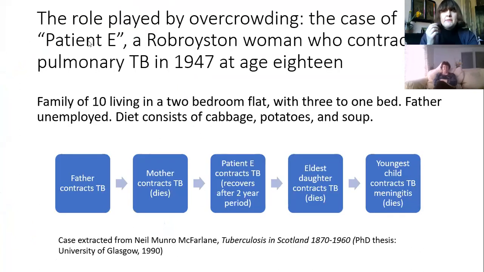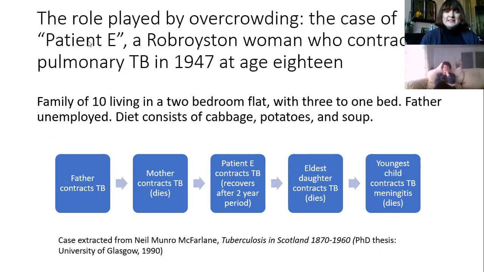And here I want to think a bit more about the role played by the family, but particularly played by overcrowding and the family unit. So this case comes from a really great PhD I found from the year I was born, actually, by Neil Monroe McFarlane, called Tuberculosis in Scotland, 1870 to 1960. It's free online. Go download it. It will probably be much more informative than this talk.